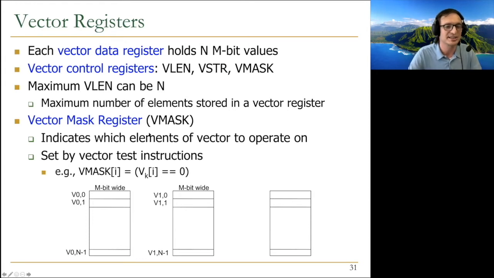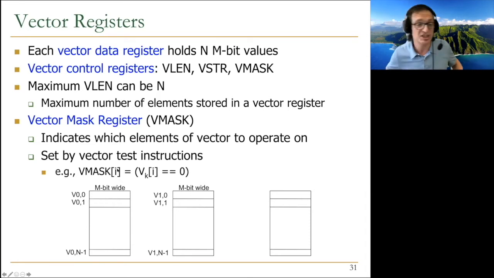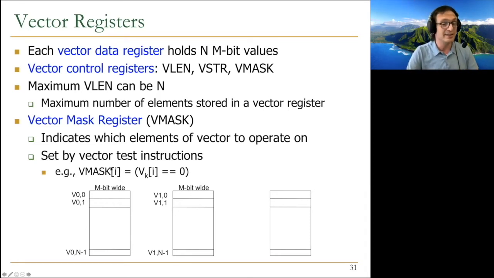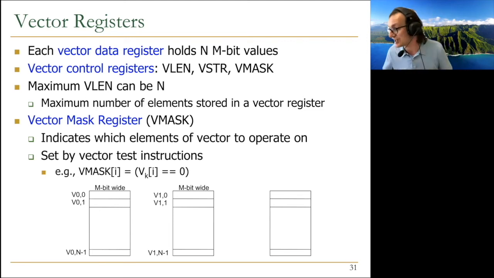There's also the vector mask register, which indicates which elements of the vector to operate on. This is going to be important because it enables conditional execution. We're going to be able to implement operations conditionally on different vector elements based on this vector mask register. For example, you can set the vector mask based on some condition. Whether some vector's ith element is true, the vector mask register's ith element will be set to true, for example, or whether some vector's ith element is false or not 0, then the vector mask register could be set to 1. Basically, this decides which elements of a vector, as indicated by the vector mask register element, will be operated on or not. That way, you can actually do masking of different operations, right?